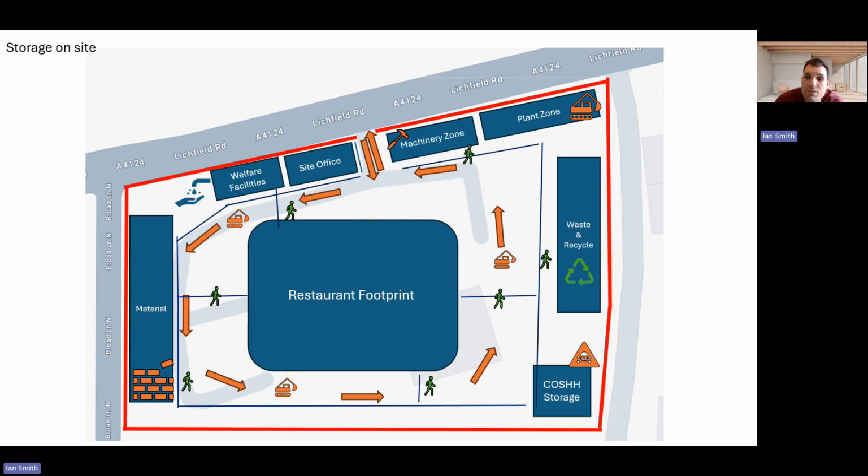So overall, our safe storage arrangements for materials, plant, consumables and hazardous substances such as COSHH substances will help maintain a safe, organised and efficient construction site. All construction paperwork, keys, signing and compliance paperwork will be held and stored in the site office. By having these designated storage areas and controlling access to hazardous materials, the site can reduce accidents, prevent damage and ensure the project progresses smoothly throughout its life cycle.